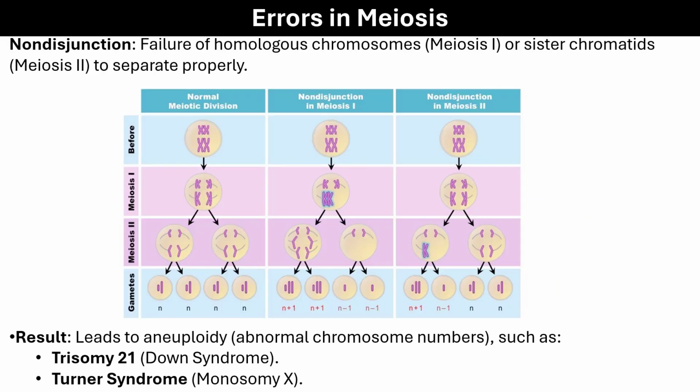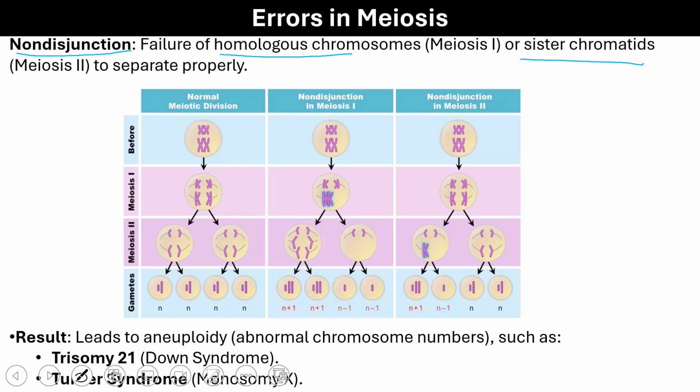There are several chances of getting an error in meiosis. One could be at the stage of separation of homologous chromosomes, and another can be at the stage of separation of sister chromatids. If they are not able to separate properly, this leads to non-disjunction. That means the junction could not be broken between the two homologous chromosomes or between two sister chromatids.